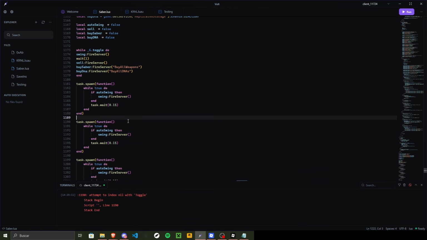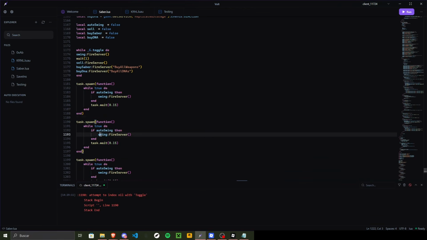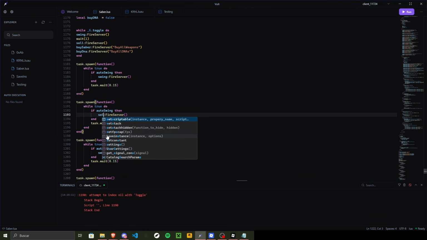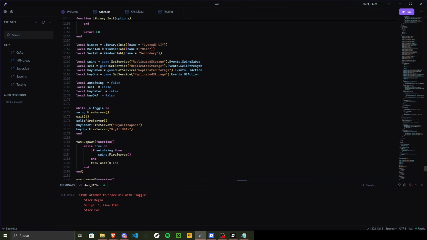And the only thing that we need to change is the arguments inside. So for example, this one is going to be sell. We are going to change this to sell. Oh, well, yeah, we are using the same definition for this.